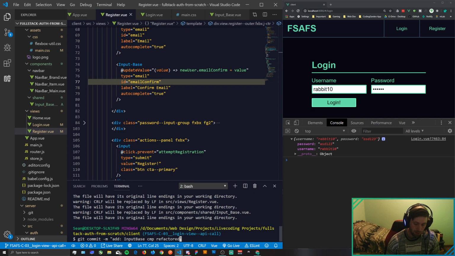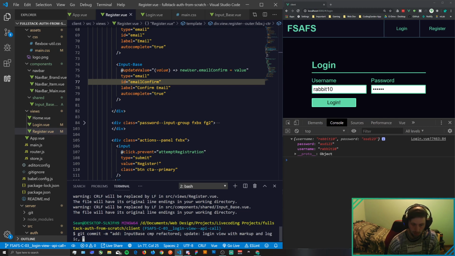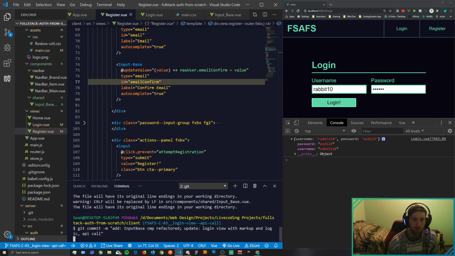Okay. And then we updated login view with markup and logic API call. Cool.